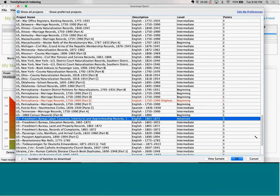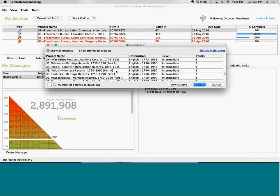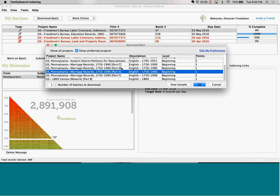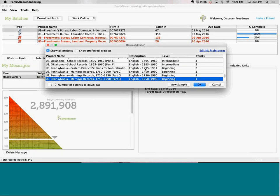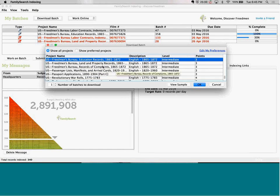My screen, I've maximized it, but a lot of times you'll see the screen be this small, and you go to download a batch, and it'll show preferred projects. A lot of people have recently been opening these U.S. Pennsylvania marriage records and also the 1860 census rework. So make sure they know to click Show All Projects and scroll down below Pennsylvania, Puerto Rico, and Tennessee, and get to these Freedmen's Bureau records. We have 4 on here, actually.